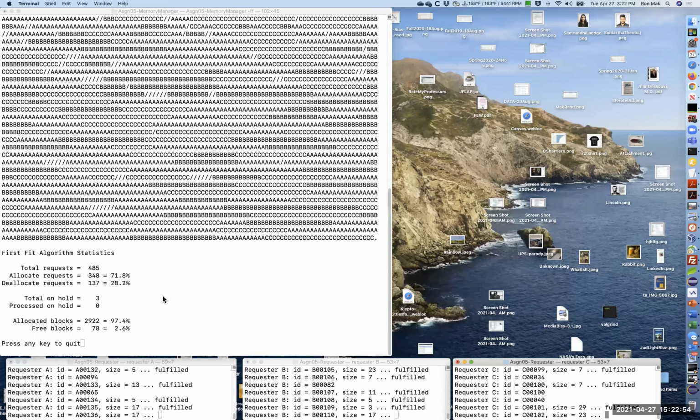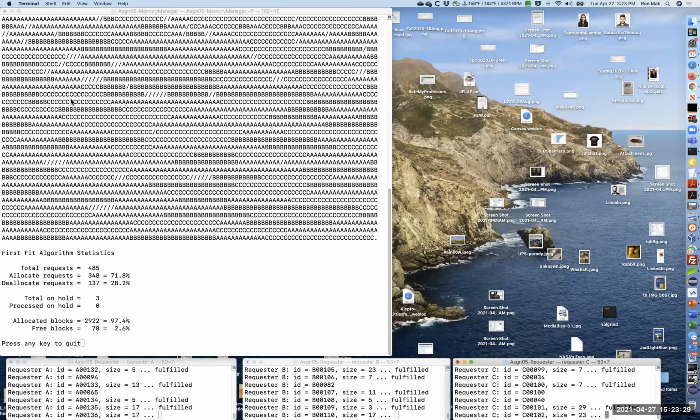Anyway, I thought you might be amused to see a simulation of the heap, with these A's, B's, and C's being objects allocated out in the heap, and the various holes created when objects are deallocated. You also saw some of the holes being reused by new objects. So that's what a memory manager, or specifically a heap manager, has to do.